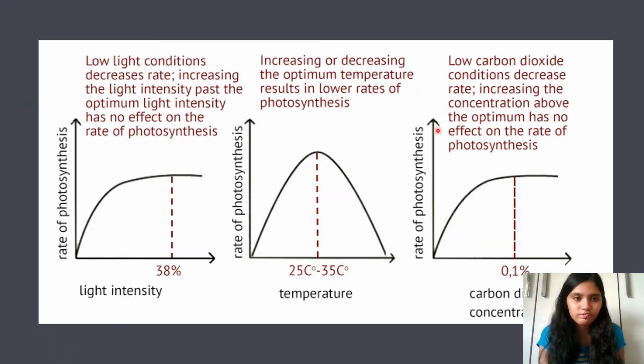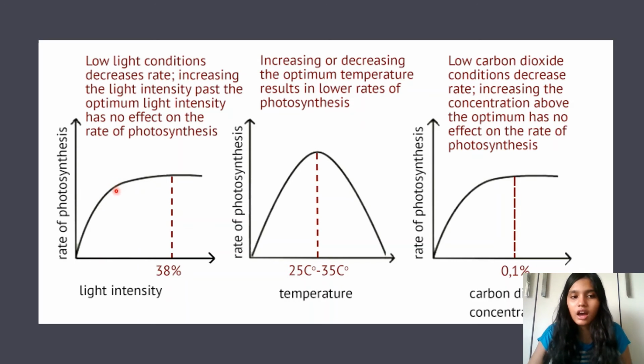So let's investigate this. Okay, so now these are the graphs you will need to know. So first we're looking at light intensity. As the light intensity increases, the rate of photosynthesis should increase, right? Because then the plant absorbs more light energy, converts it quicker to chemical energy. And so because of the greater amount of energy present, glucose is formed faster and more glucose can be formed. Okay, so initially as the light intensity increases, the rate of photosynthesis increases.